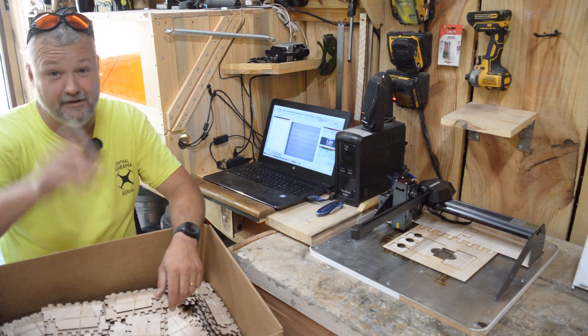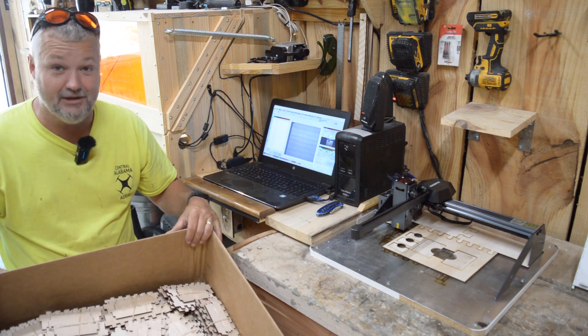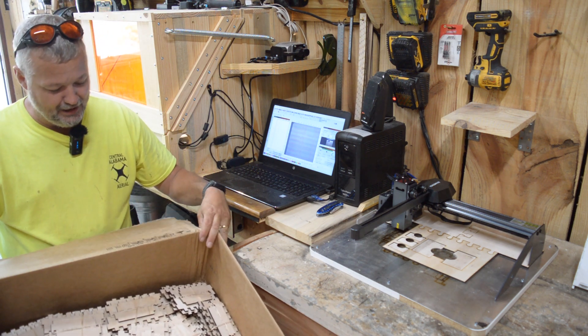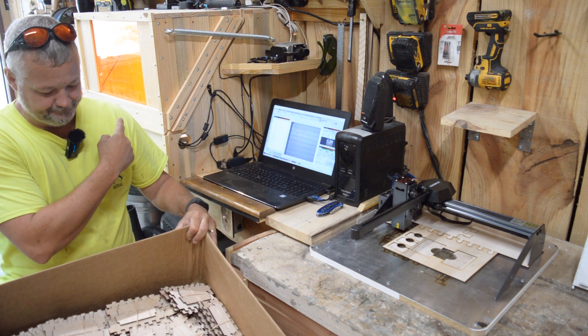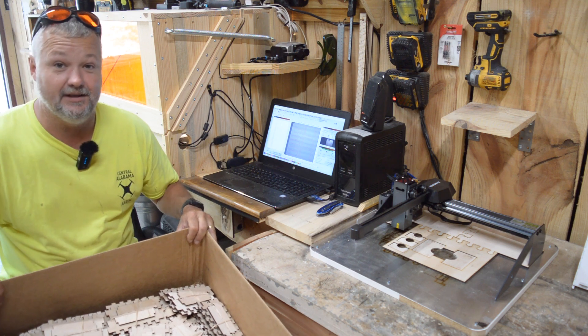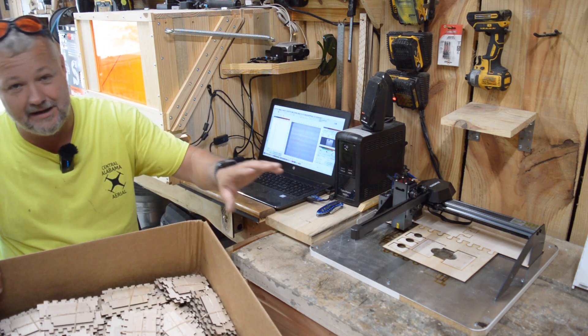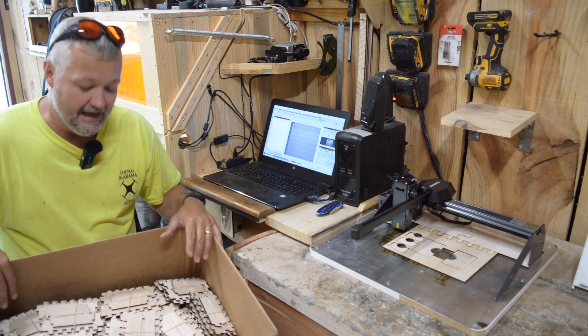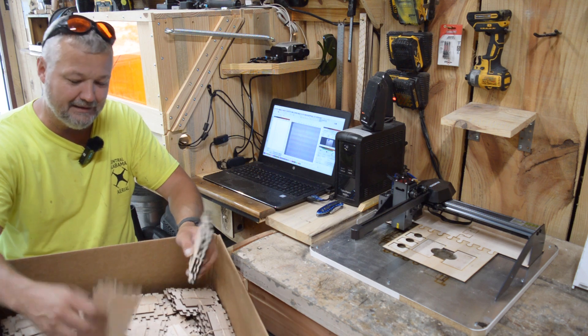Currently, for any of you Maymay followers that have participated in this Clack Attack she's got going on — when these three here get through burning, I'll be just over 50. So I'm almost halfway there. I did have a day or two that I was engraving stove covers and didn't get to cut any of them out, but these are all cut out of 4.5 millimeter Luan.